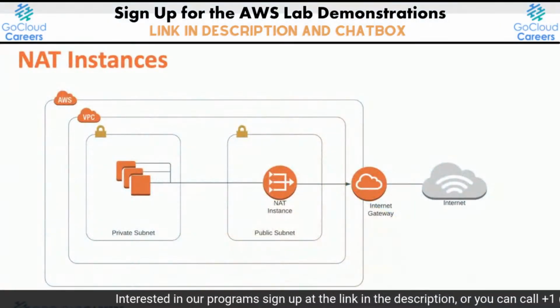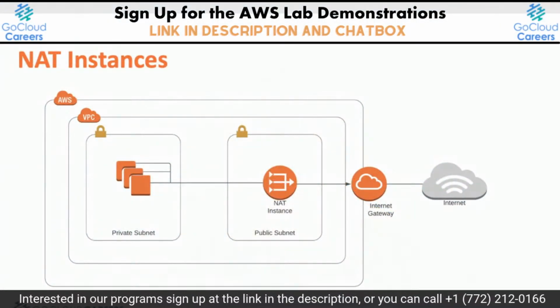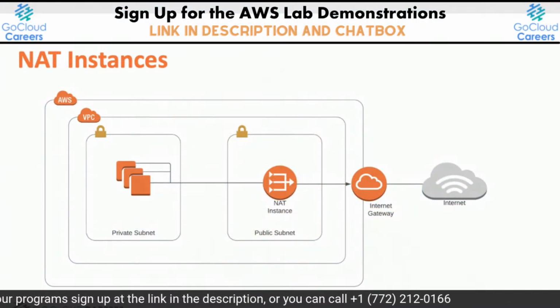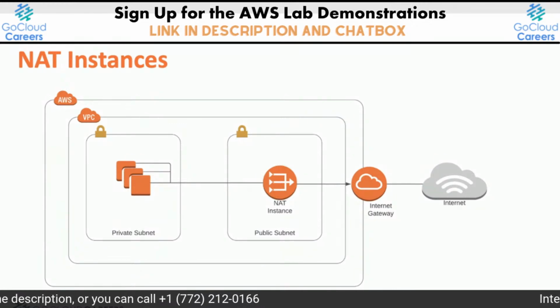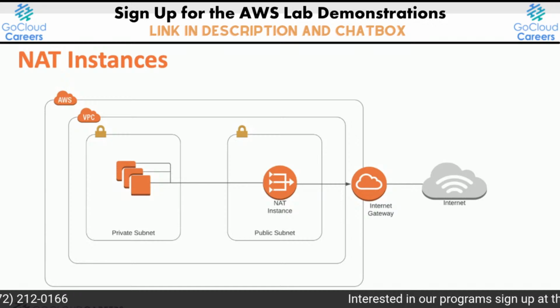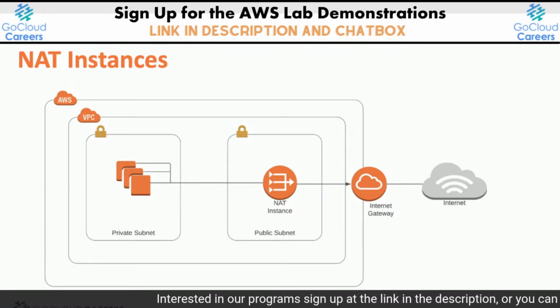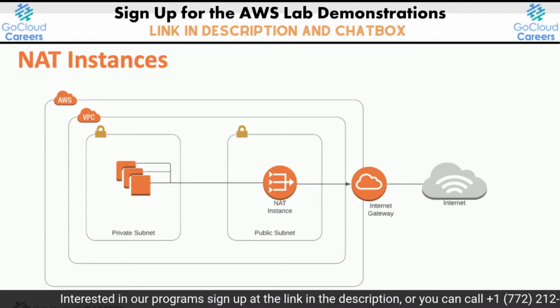And the way this will work is as follows. Let me draw you a picture. You would keep your systems in a private subnet. You would create this NAT instance, which is just a virtual machine with 2 or 4 network cards. This NAT instance would do something called NAT overload, otherwise known as port address translation. And it would translate your private IP addresses into a public IP address.